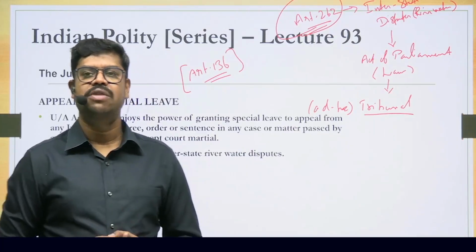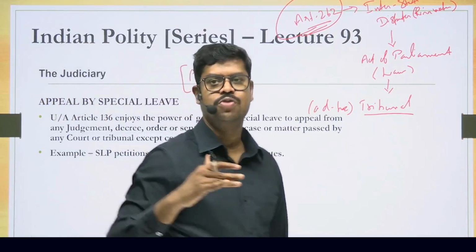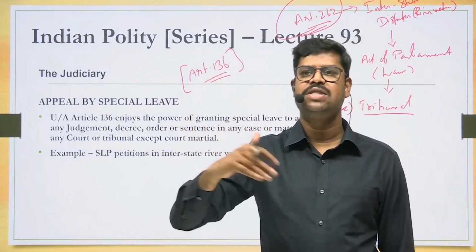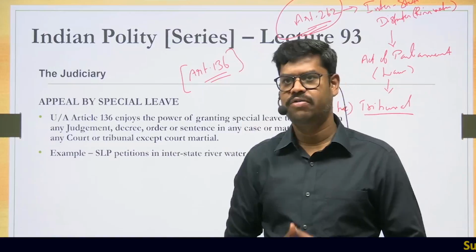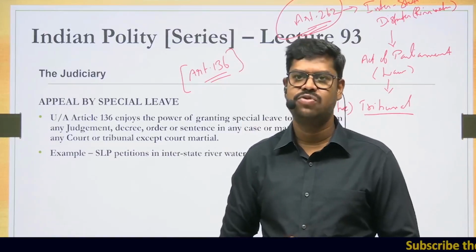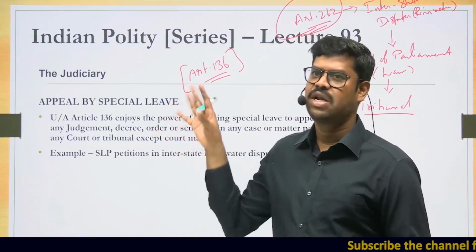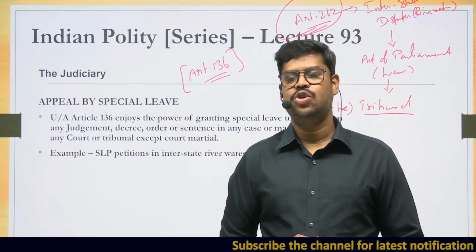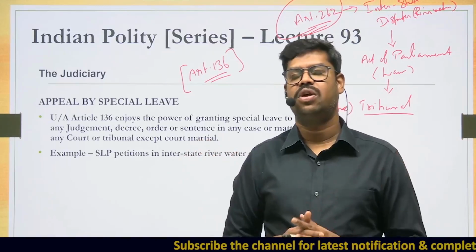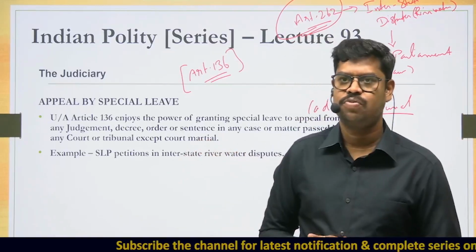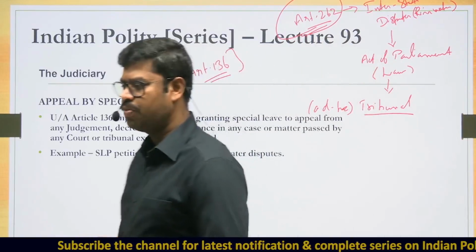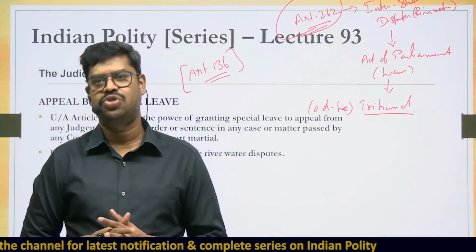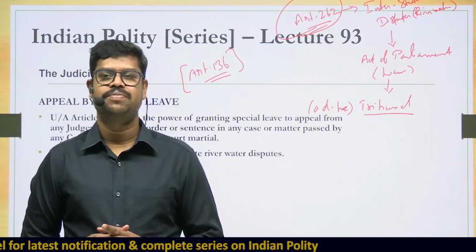So what is special leave jurisdiction? If anybody is not able to go to the Supreme Court under any of the jurisdictions, still nothing prevents them from going and making a prayer in front of the Supreme Court under what is called the special leave jurisdiction. So this is basically what you'll have to understand with regard to the special leave jurisdiction. That is why it is considered to be an extraordinary jurisdiction in the hands of the Supreme Court. In fact, the Supreme Court itself has said in a number of cases that this power has to be used very sparingly because it's an extraordinary power.